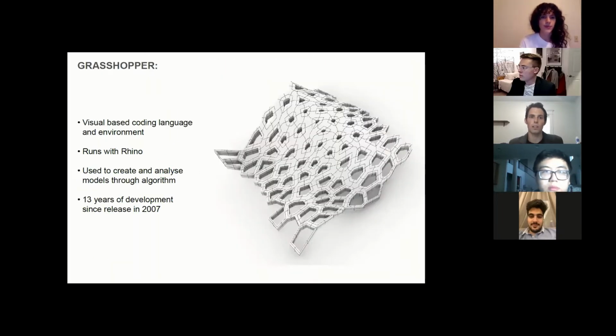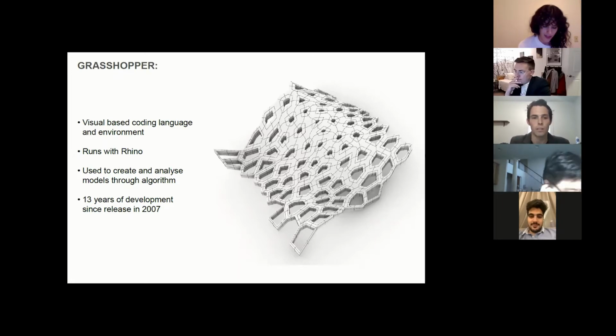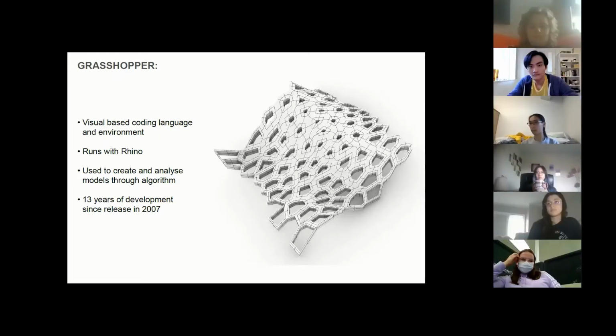So to start, I'd like to talk about what Grasshopper is. It's basically a visual-based coding language where, rather than using Java or Python or something, it's actually visually based. You have different components and plugins that come in as different visual inputs and then model in live time in Rhino. With Rhino 6, Grasshopper comes pre-installed, so if you'd like to follow along with us today, all you have to do is type Grasshopper into the command line if you have Rhino 6 or have installed the program, and it should pop up so that you can follow along.